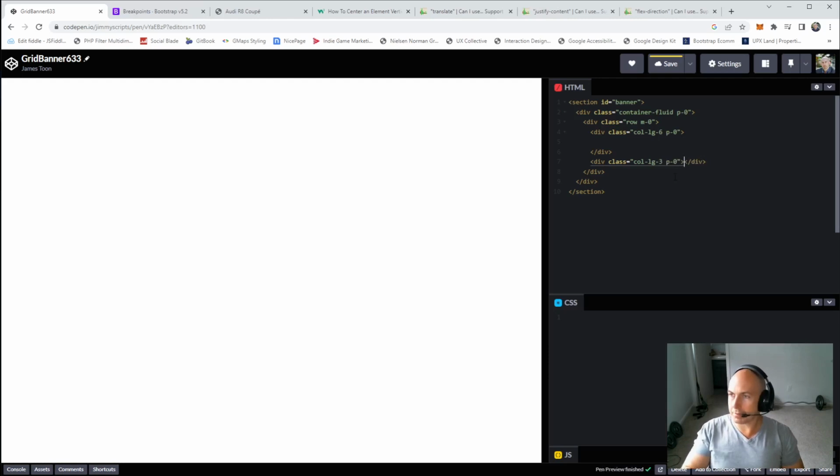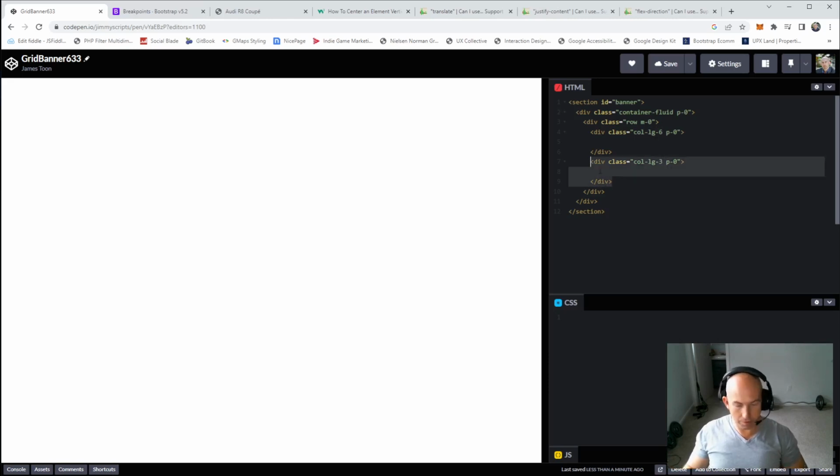I'm going to close that off. This tells the browser that this is no longer full width. So in the mobile view, this doesn't have a width. Every child inside of this row just continues to be a full width block level element. So what this column large 6 does is says once we get to a width of a large browser size or larger, we're going to make it half the width. And then of course for this one, a quarter of the width.